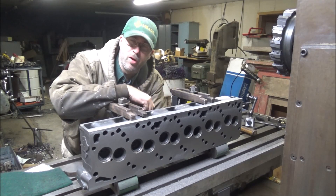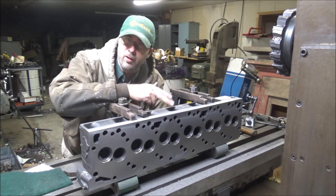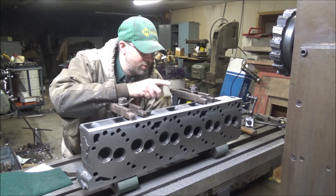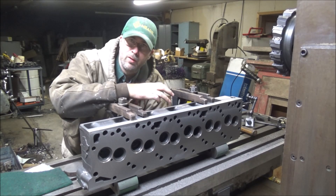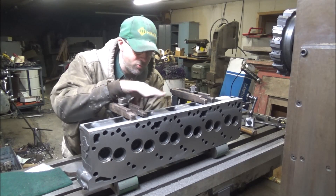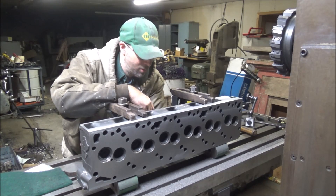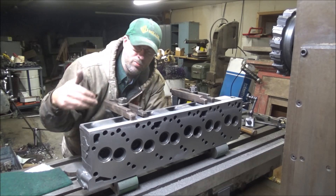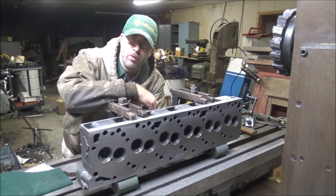You don't want to warp the head in the process of machining it, because when you unbolt it it'll be all out of whack. It'll be flat when you unbolt it off the mill. I do this job fairly frequently and it's pretty much the same on all cylinder heads — just don't want to get any twist or bow as you're setting them up so that they stay flat when you unbolt them. Keeping the forces in line is all you have to do, and be sure that you're not applying forces in the direction you're trying to mill or it'll be crooked.